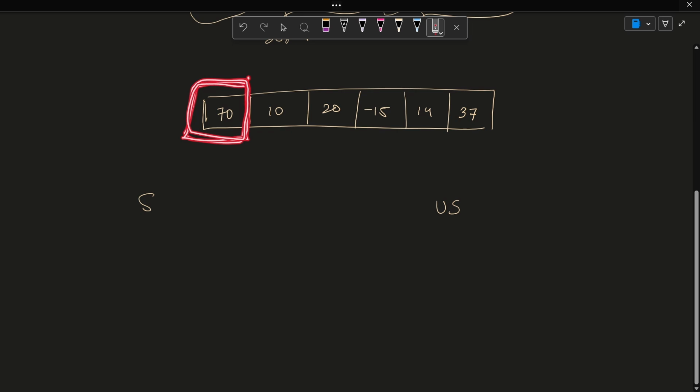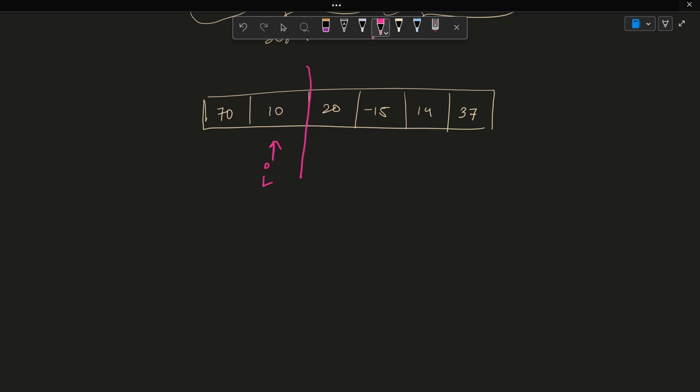So you take an iterator, let's say I, and let me draw this line. Now, since this part is sorted, you find the correct position for this 10.